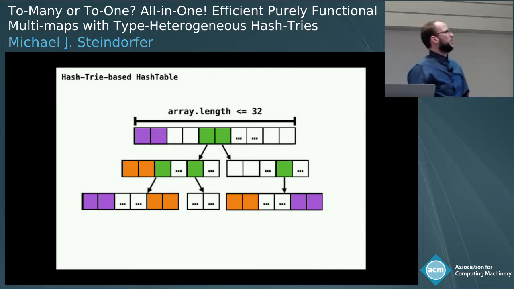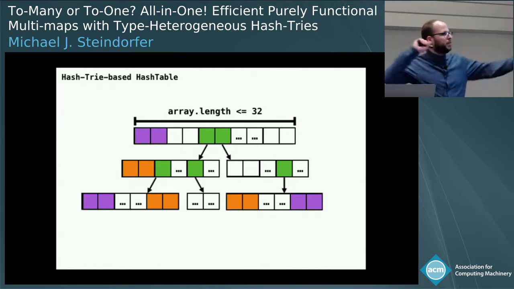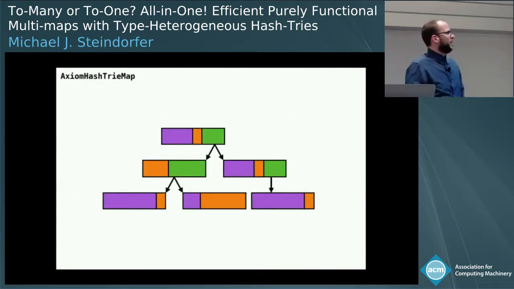The core idea, on a high level, of Axiom is to do a permutation on the content. So permuting the elements so that, first of all, we can get rid of all the empty slots, and second of all, we group together all the elements of the same type. So that every color just occurs once there, and that's essentially done by associating some sort of metadata with all the cells in the array.